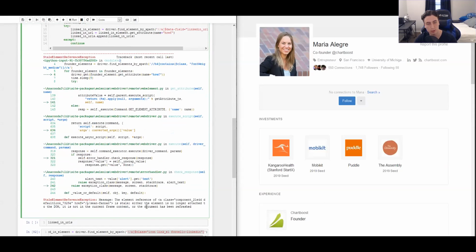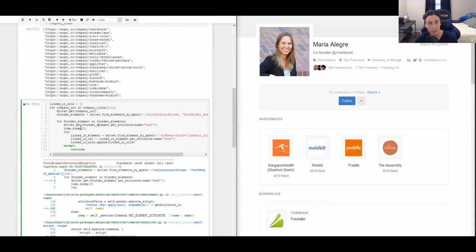So what happened is that our reference went stale. So we actually want to get this link out of there right when we get the element. So for founder element, oh, we can just use it up here.